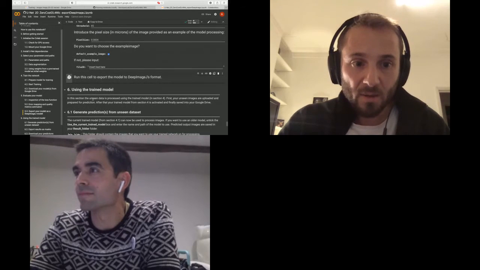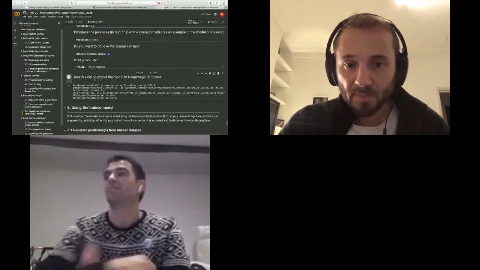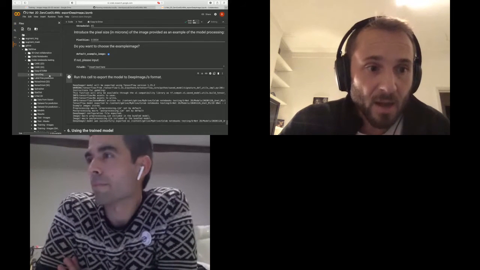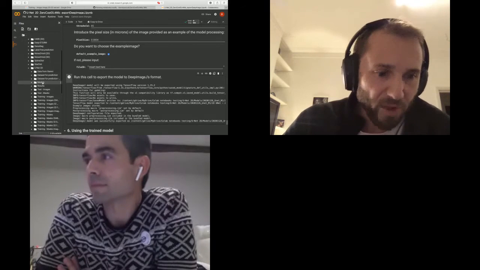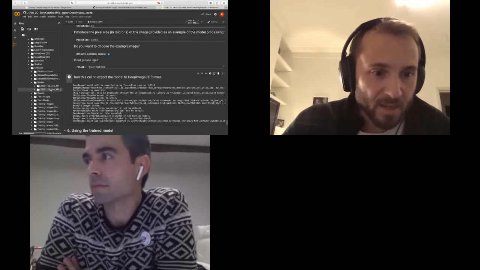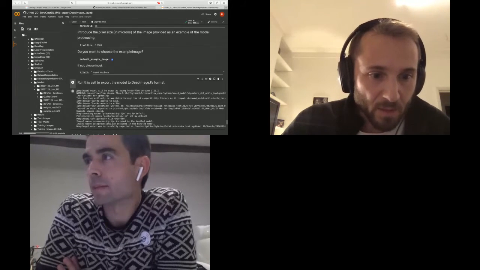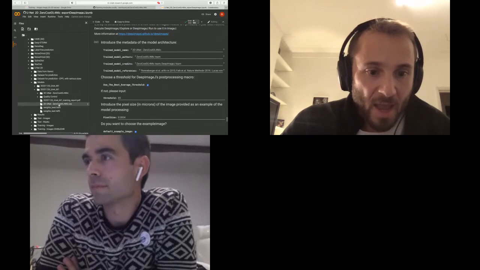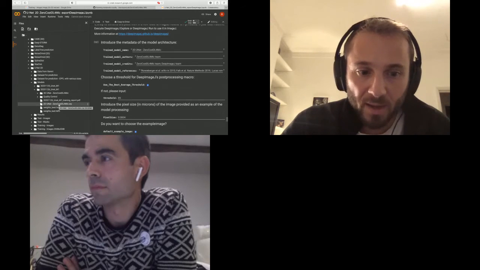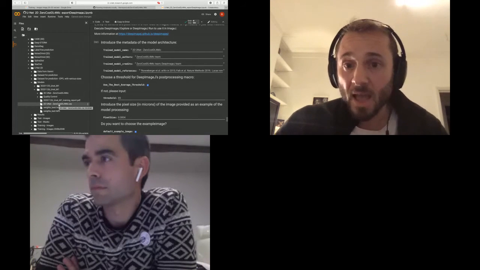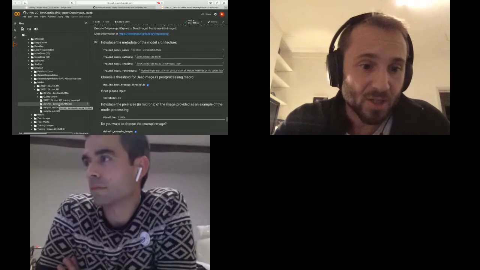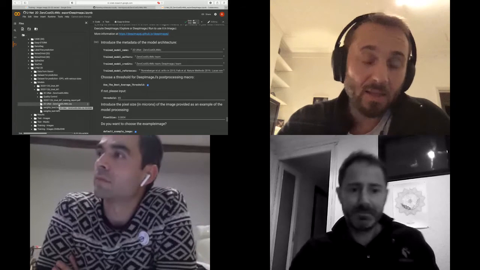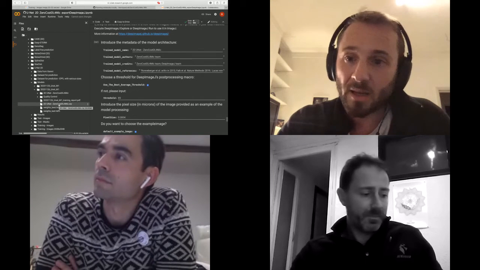So right here, running those 2 extra bits, this export actually creates a model file that will also be saved into the folder that we've created for this model. And this new model can then be exported and fed directly into DeepImageJ for running inference and predictions directly on Fiji and ImageJ.